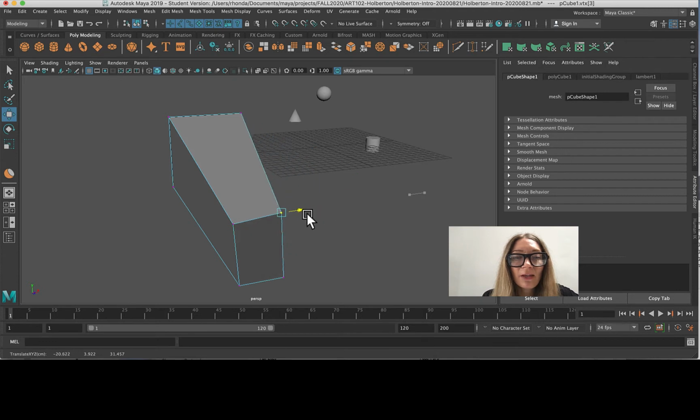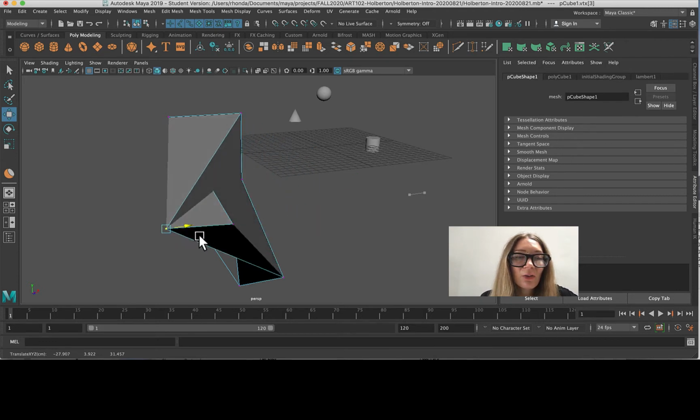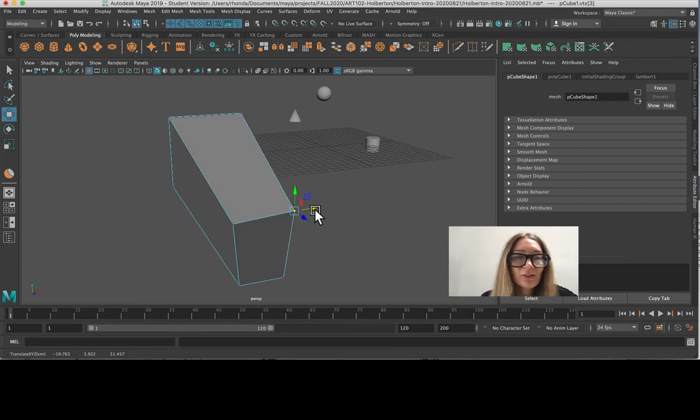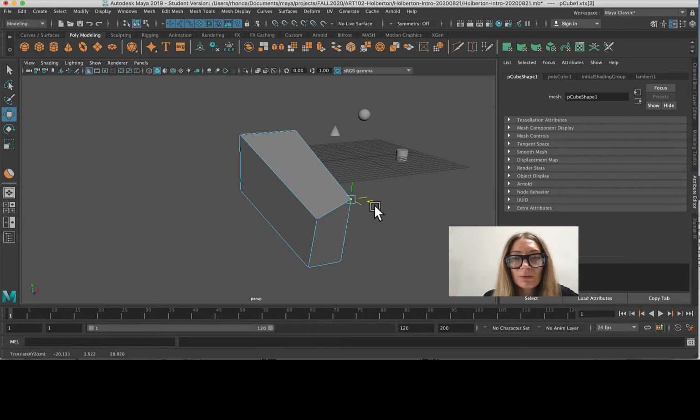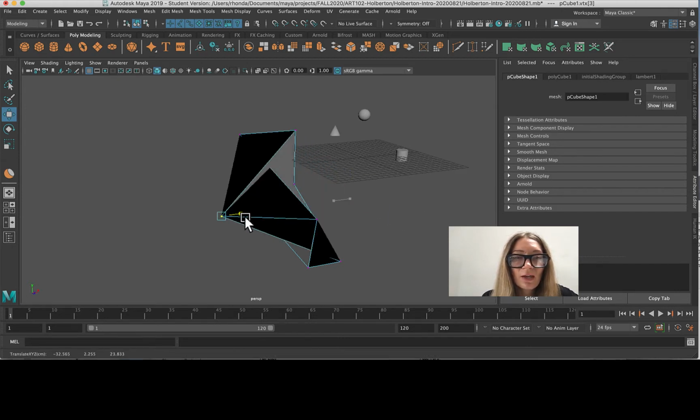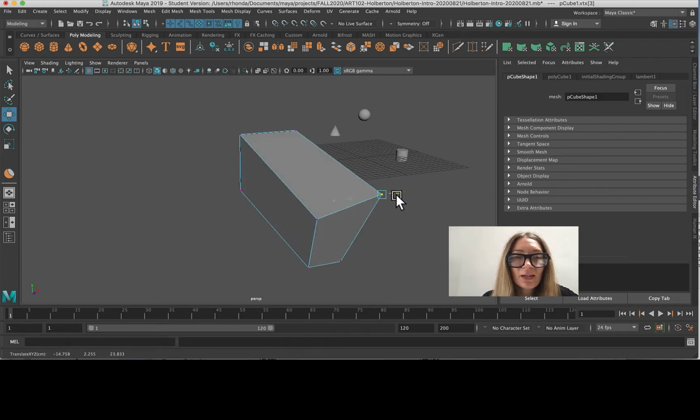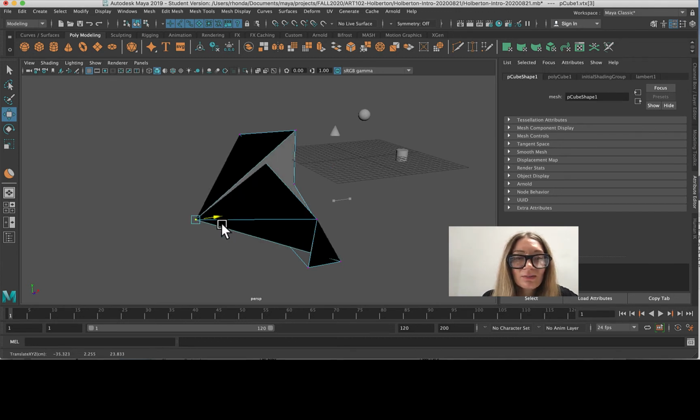If I grab my edge and move back through my object, right? So I'm actually moving. It's going to be easier if I maybe move it back and down a little bit so it's more obvious. So I'm actually pulling these edges, this vertex, so that the faces are coming in through the back end. You can start to see they turn black. So this was the inside of the box that we were just looking at.